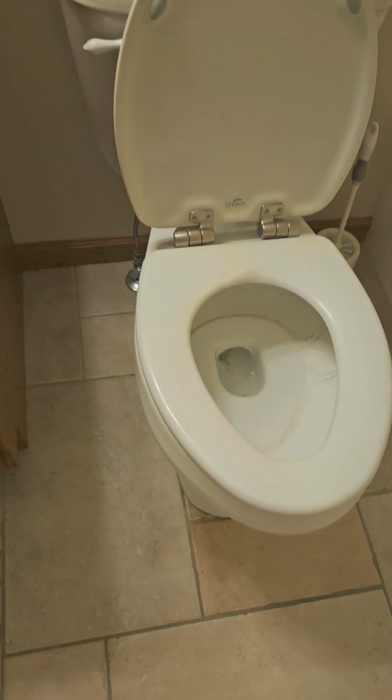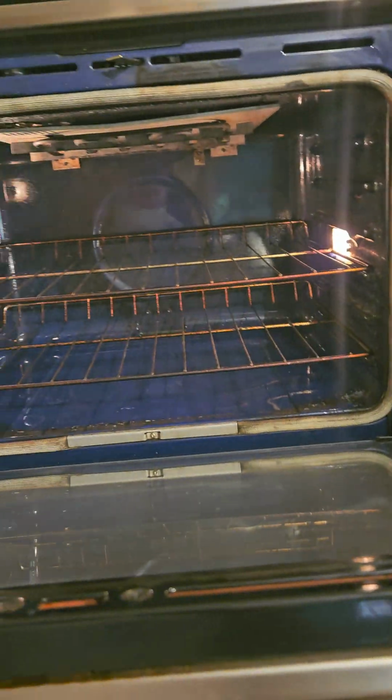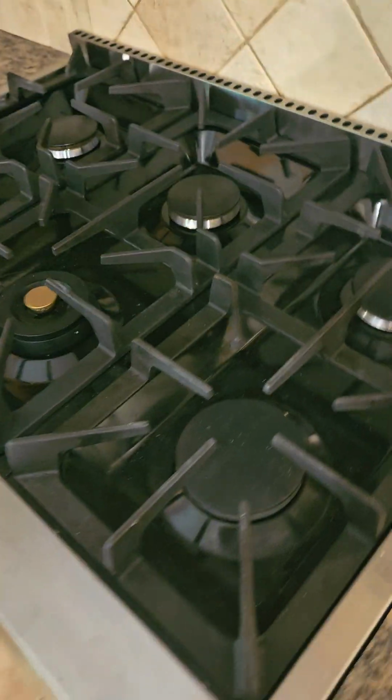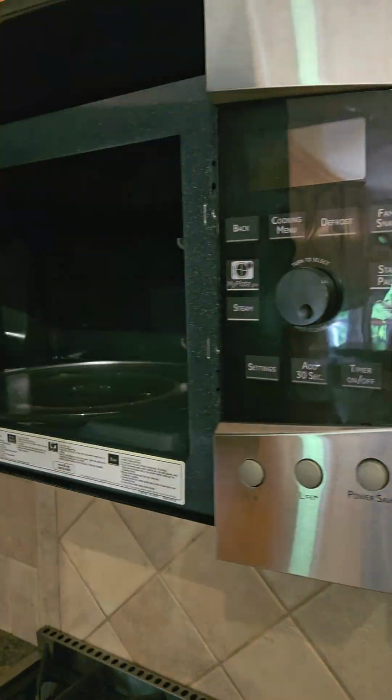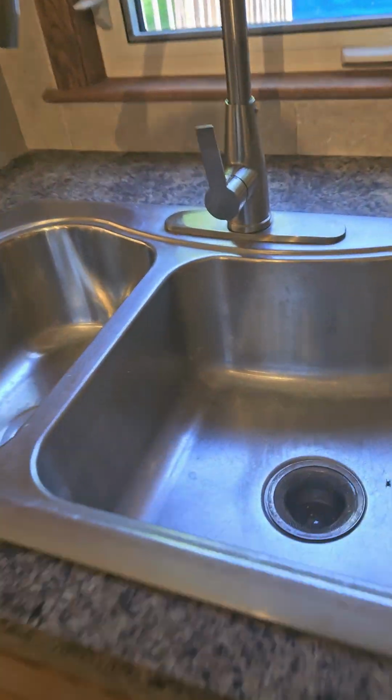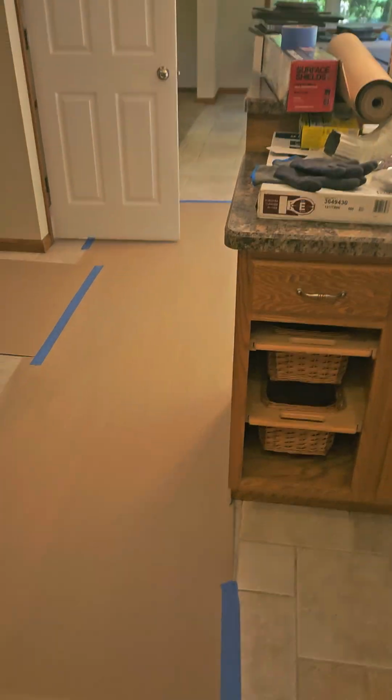This bathroom looks decent. You may want to have that toilet cleaned because it looks kind of gross. Kitchen looking good. Let's see if you guys cleaned the oven. Yeah, as good as you can expect. Those look pretty decent. Burners look good, except for the cover for the one, but other than that, let's see here. Microwave looks good. Contractors left a little paint in here, or the painters did, but everything looks good here. There's a little scuff on the refrigerator.